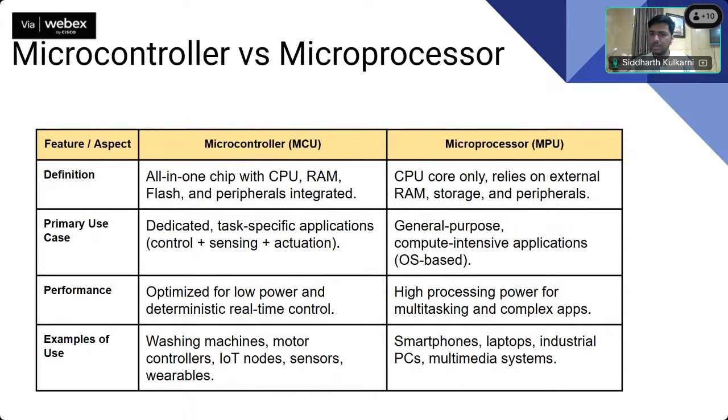A microprocessor is basically a very smart guy who can do a lot of computation compared to a microcontroller. It is much faster and very computationally active, but it relies on external peripherals. That is, it does not have its own RAM, memory, storage, etc. Whenever you are using a microcontroller, you can directly use it in your project and don't have to worry about a bunch of peripherals. Hence it is cheaper because you are just buying one IC. Whereas a microprocessor is much more expensive because firstly the CPU is very expensive, and you don't only have to invest in a CPU, you also have to invest in the external peripherals that are necessary for the CPU to run.